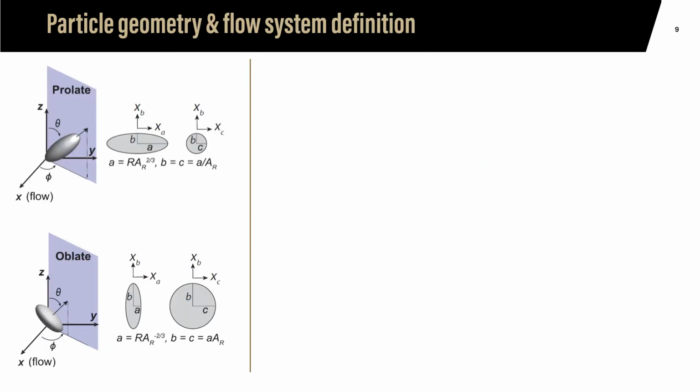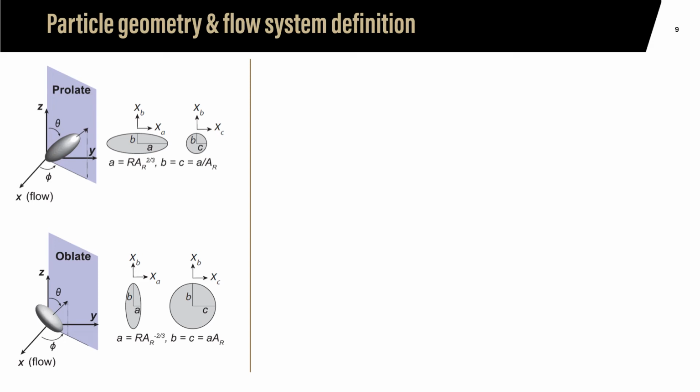In this study, we'll focus on the motion of two different types of spheroids. For a spheroidal particle, we only need two characteristic lengths to describe the particle shape. A prolate particle can be derived from stretching a sphere and has one longer axis and two equal shorter axes. An oblate particle is just the opposite and has one shorter axis and two equal longer axes. All the particles studied here will have the same total volume, and their geometry is defined based on the equation shown here. Here we use the particle aspect ratio, AR, to characterize their asphericity. We define the particle orientation based on the direction of their axis of symmetry.